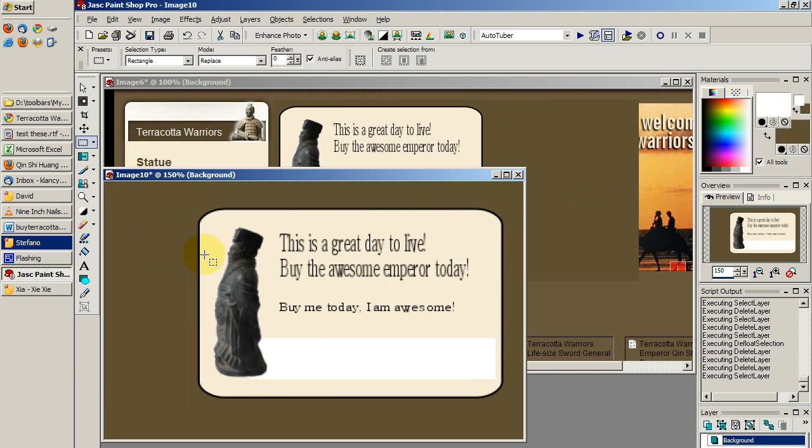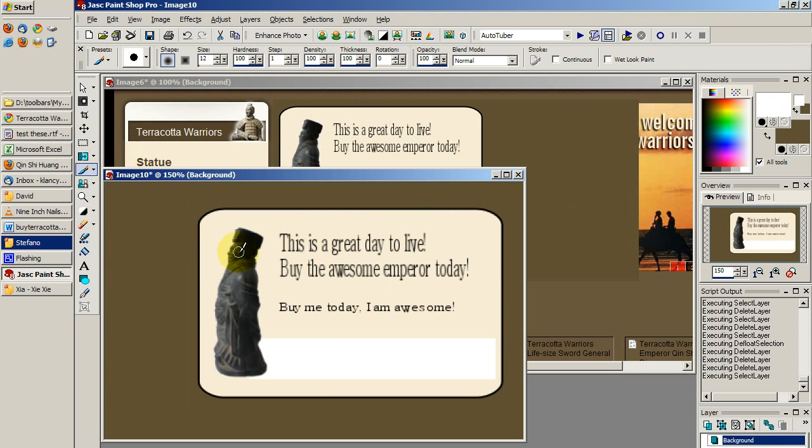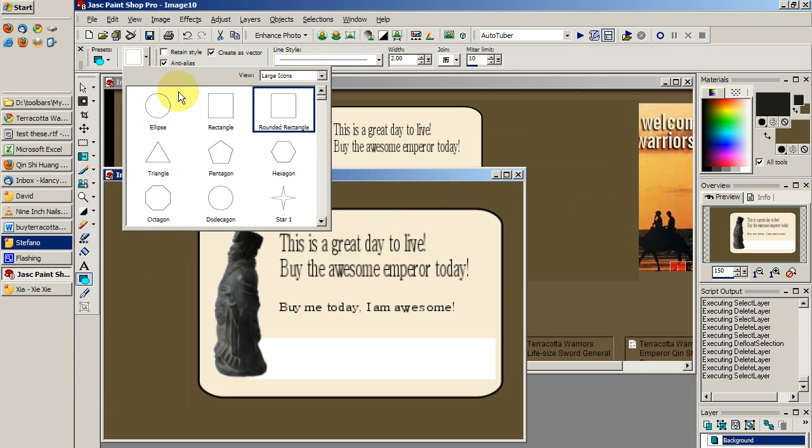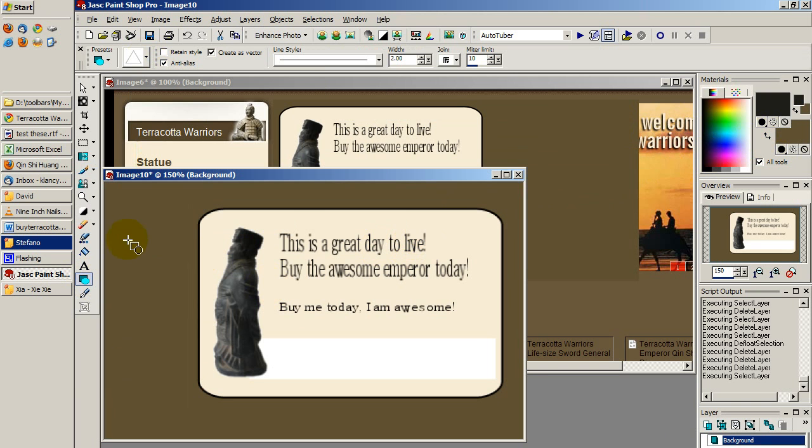Depending on how I move my mouse around here, I can get all sorts of different shapes. But maybe I want my triangle to be perfect, right? So if you are ever working with your shape tool and you want to make a perfect circle, for example, but it never comes out perfect, all you have to do is hold down Shift and it comes out perfect for you. And I'm going to do that with my triangle. So triangle, holding down Shift. That's just about right.